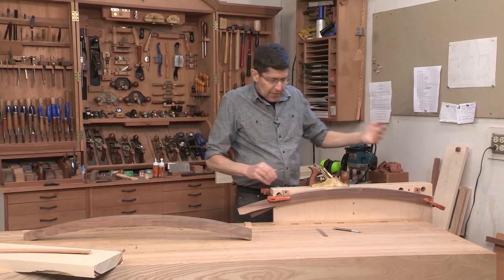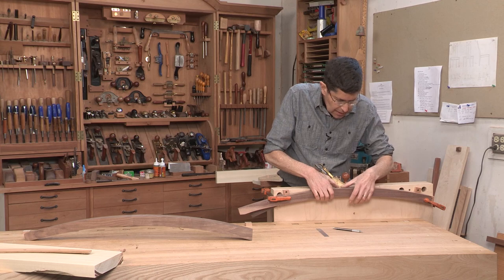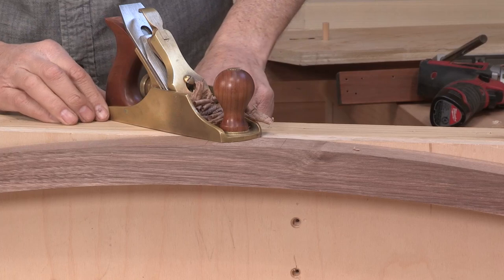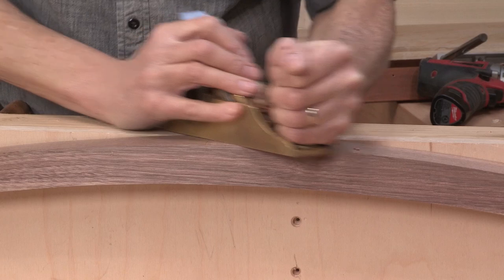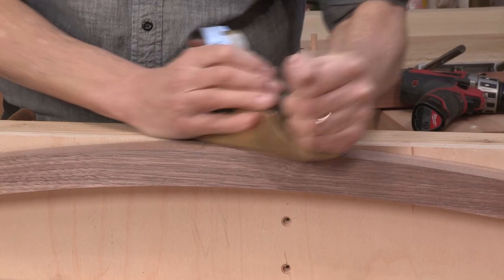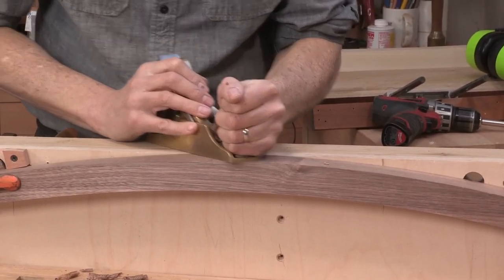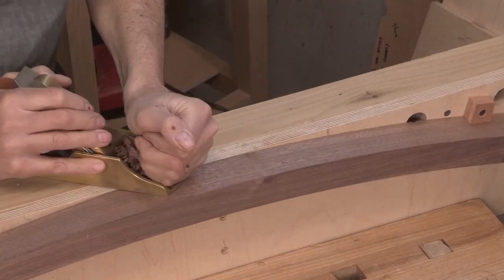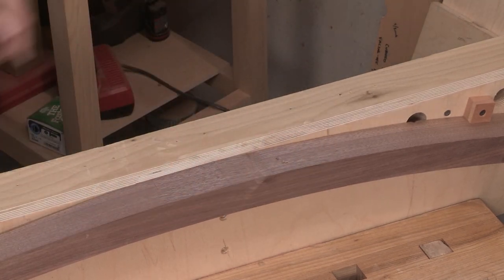So before I did this, I set these stops for this particular piece to leave this area as the high spot above this surface here. I'm mostly going to keep my plane angled forward like this so that it's cutting over the leg and the back of the plane registers on this surface. So that's another good way to get this.